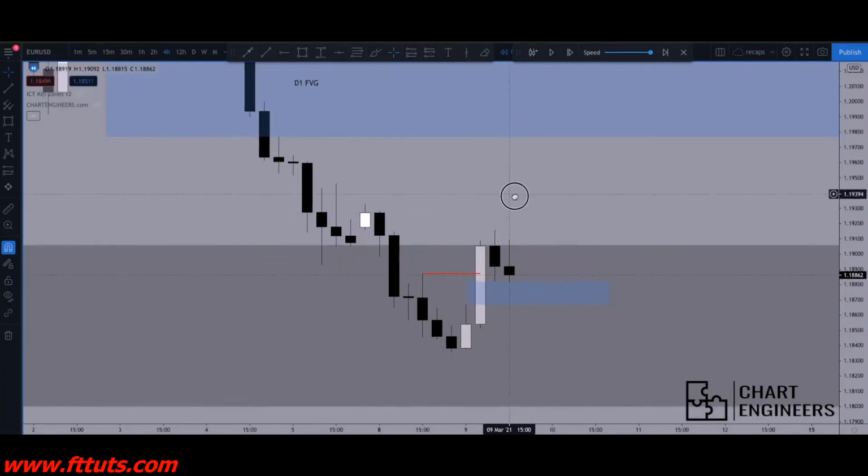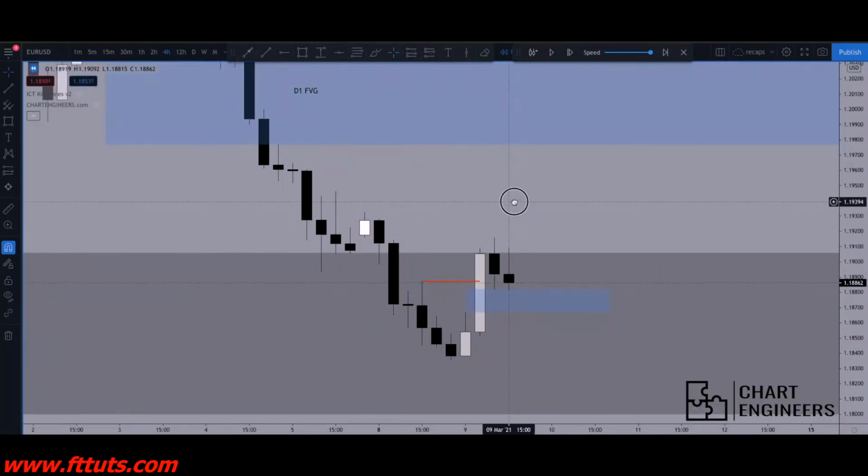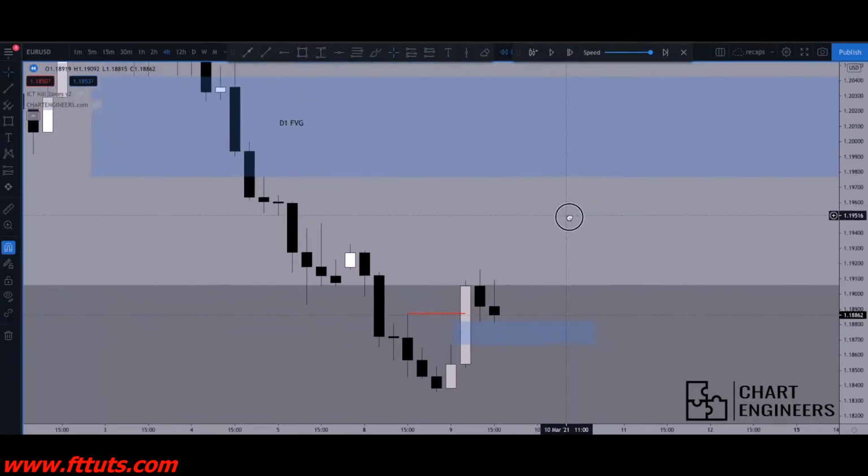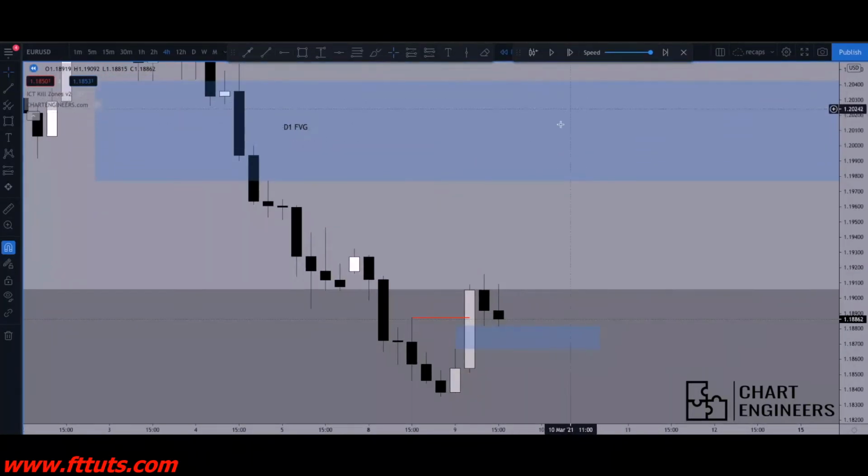So at this point I've got a daily direction figured out, and I also got bullish H4 market structure, because with the H4 market structure break, price pushed up, and at this point price is coming back to fill in the fair value gap right here. So at this point I am bullish on the lower time frames because I'm expecting a reaction from this level for a possible push higher with a potential draw to fill in this daily fair value gap.